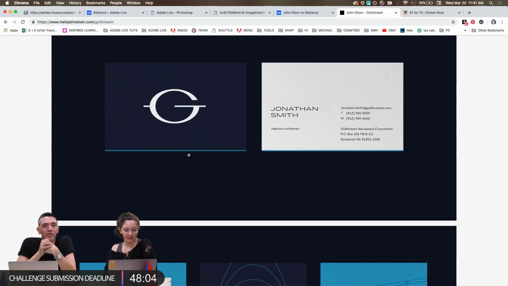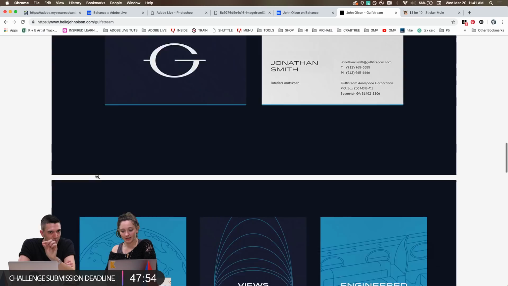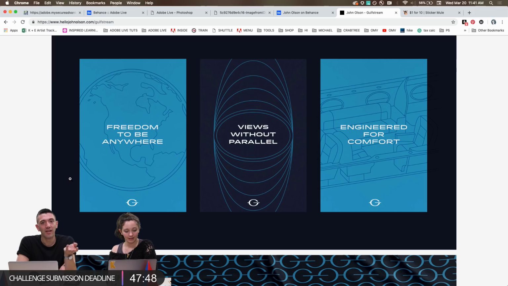Stuff like that is hard sometimes to capture in a mock-up, but I think when they're printing, it's so important. Yeah. So I want to capture that. And that's also why you make the background dark so that it pops. Just some examples of illustration and taglines we wrote for them.